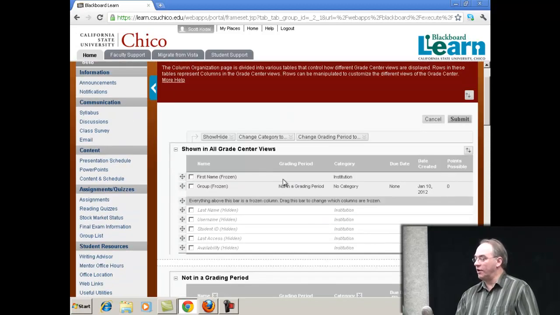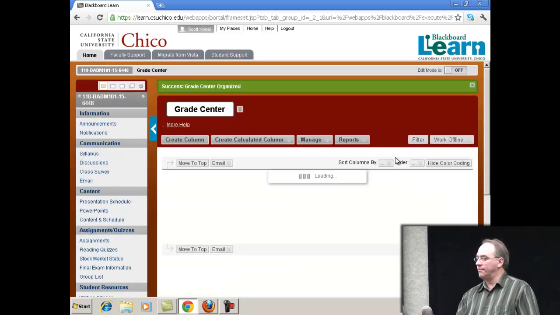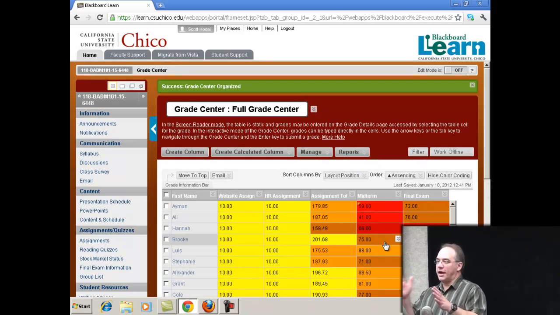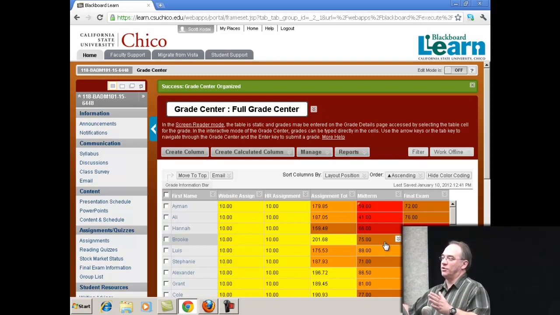Speaking of letter grade columns, one of my favorite features, let me pull this down off the frozen section. One of my favorite features is the way grades are calculated. So in Vista, I had this complicated series of calculated columns and points possible and points earned for assignments, for assessments, for participation, and then every time I added a grade, I had to update the points possible or it skewed everything. And it was complicated, but it worked so that even after the first assignment, the students knew what their letter grade was in the class if the world ended today and I had to post grades.